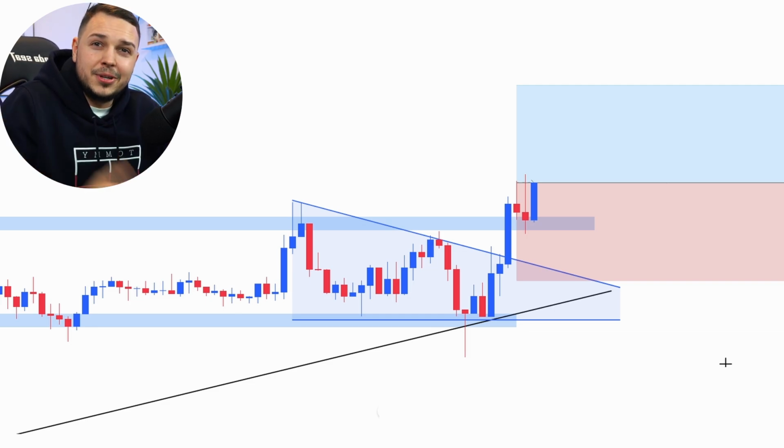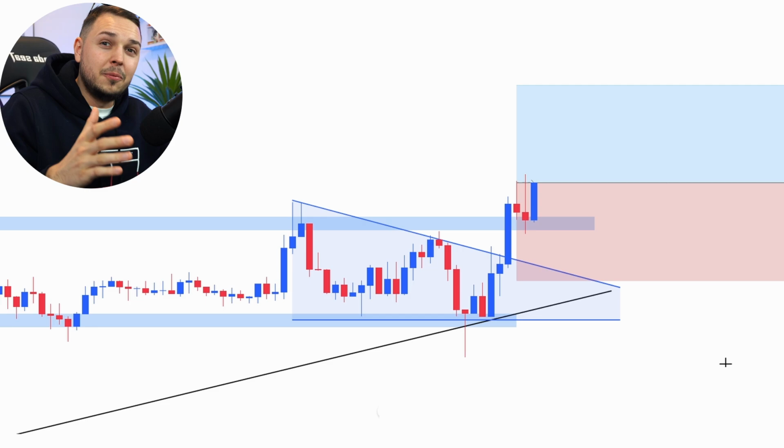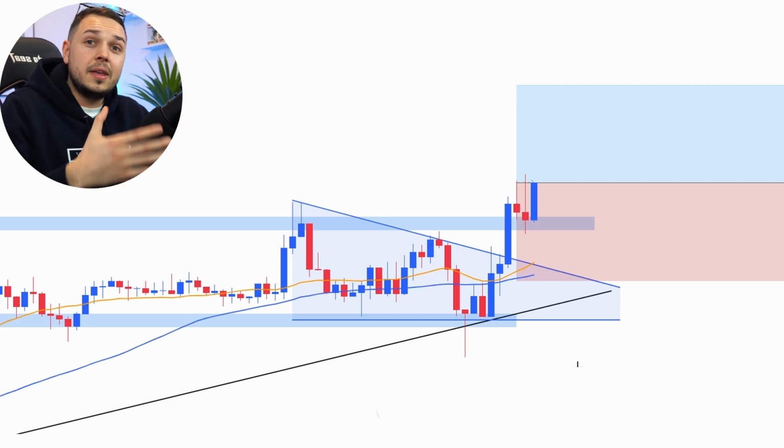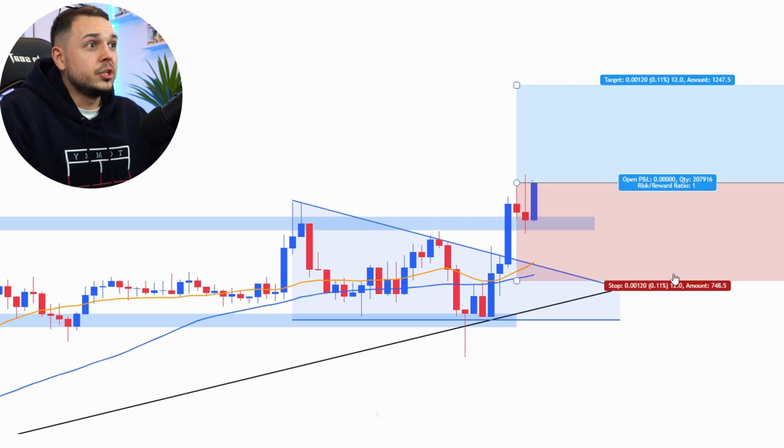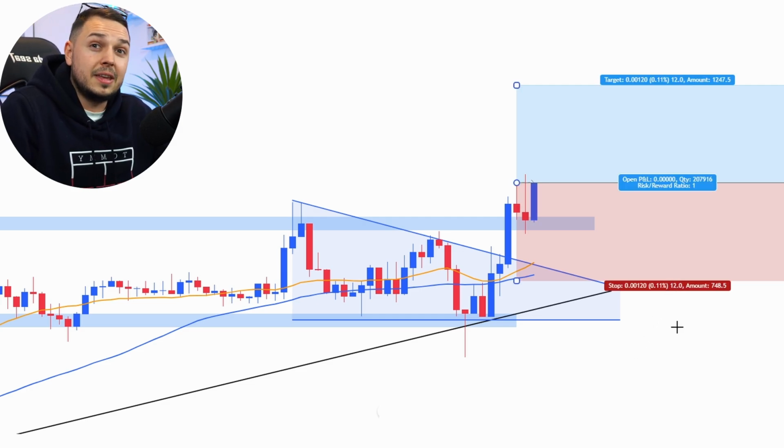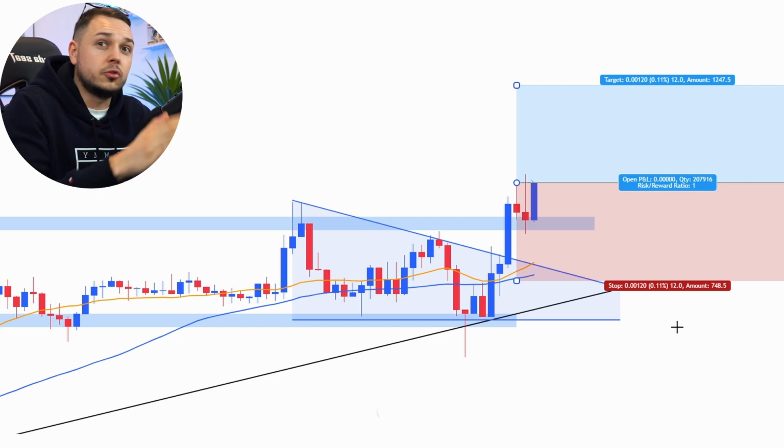What about the moving averages? Where are they? There's a reason why I didn't show you them first. Now let me add them to the chart. So here are the 25 and 50 moving averages. And as you can see, 12 pips is great because it covers the two moving averages. You always want to cover the moving averages with your stop loss level.